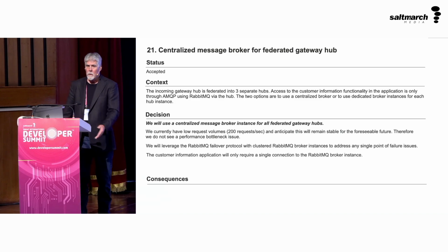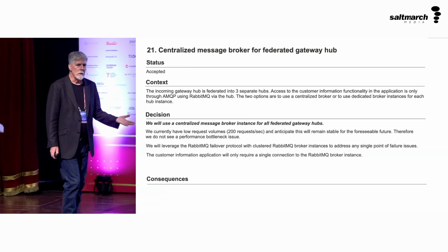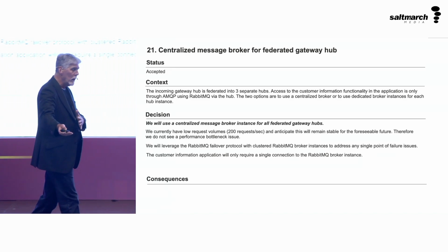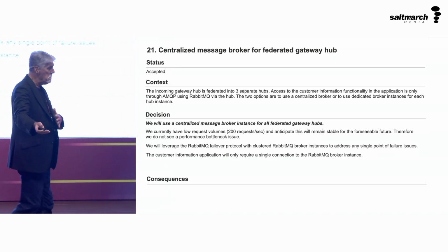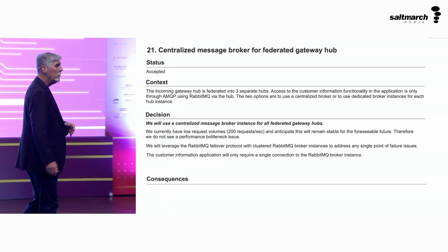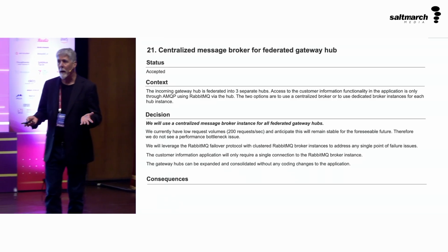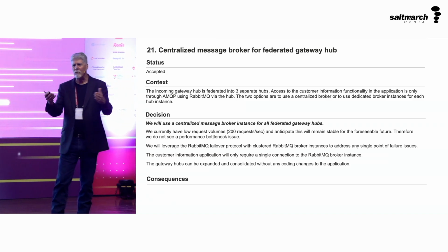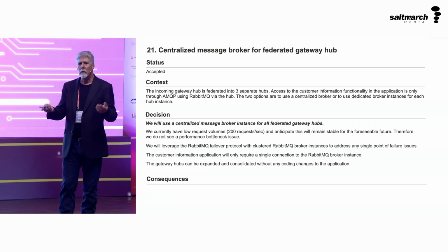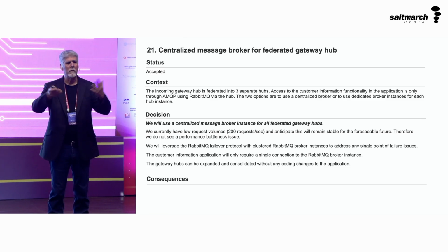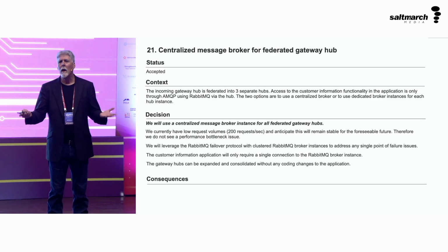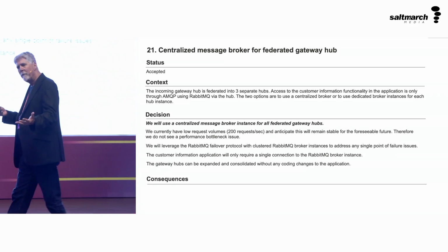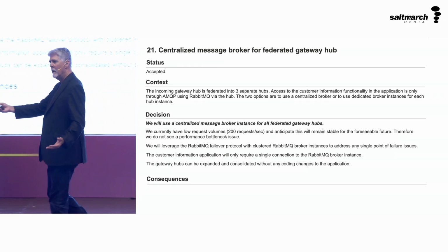Also, we don't have to change the application. Right now, the application, this legacy system that's really complex, only has one connection to a broker. And consequently, the other aspect of my justification is that if you change your mind and collapse two of these hubs, go do it. There's no changes to systems. We don't have to retest anything. It's all infrastructure. Effectively, with this decision, what I've done is I've separated infrastructure from our functionality.